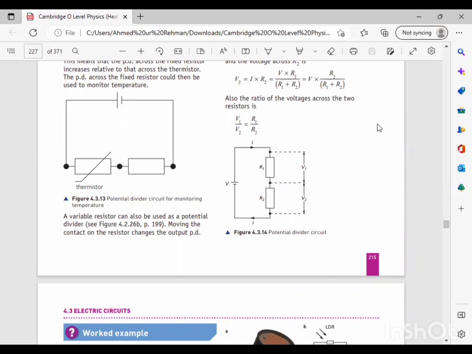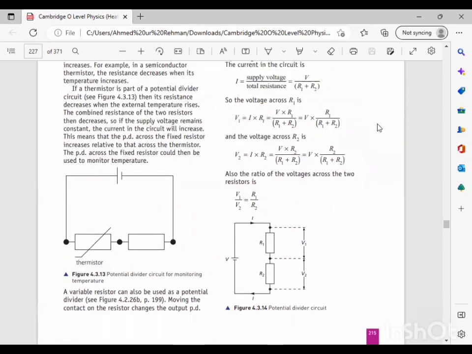See, when we're talking about the current, we know that first of all we're talking about a series circuit, right? So in a series circuit, if I'm talking about the overall current, I know my I is going to be the same, right? So I am going to simply use I for that.